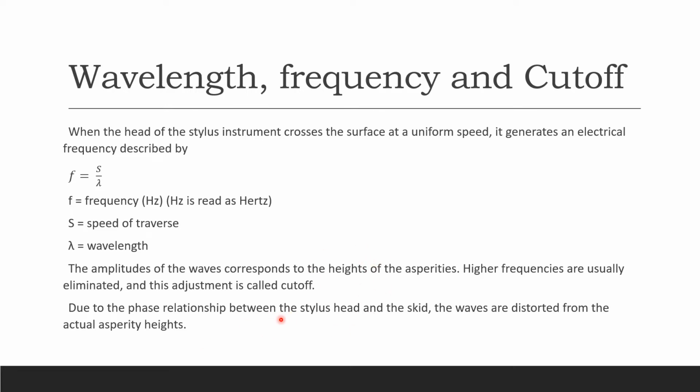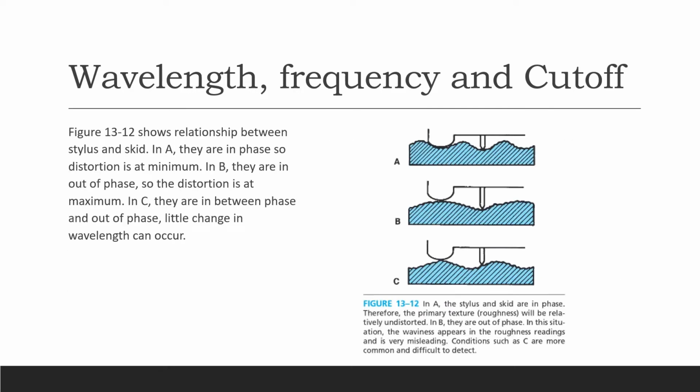Same as that, even if we try to measure the surface with our surface instruments, the waves we get are usually distorted from the actual asperity heights. You get a little bit of distortion, even if we do our best to capture the texture and the roughness of the surface.